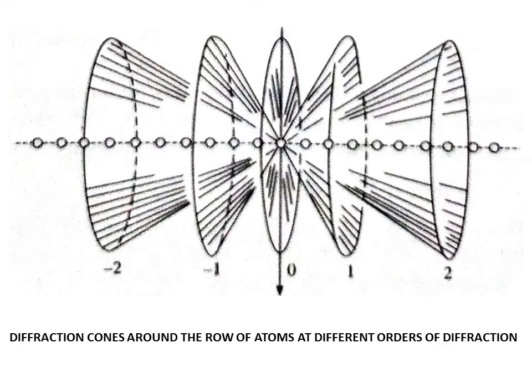So anyway, all these cones, what we have seen is, when we consider a line of atoms, or atoms which are placed periodically along one direction, we have got different cones indicating the diffraction condition, which means when this diffraction condition is satisfied, we will be able to get bright spots for a given incident wave direction. Each of these cones represents possible different orders of diffraction for a given incident wave direction.